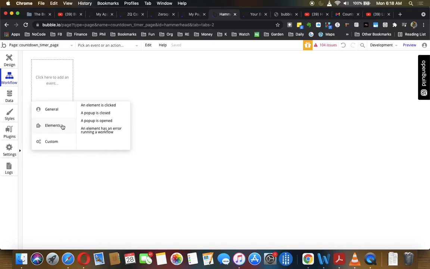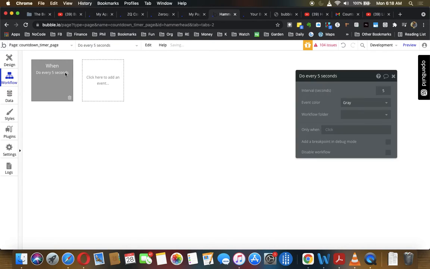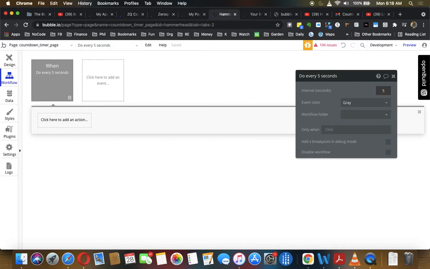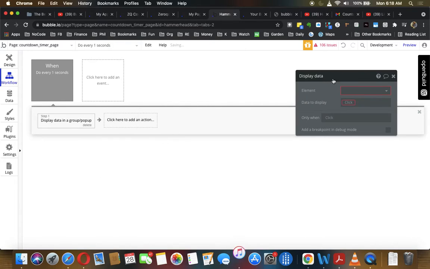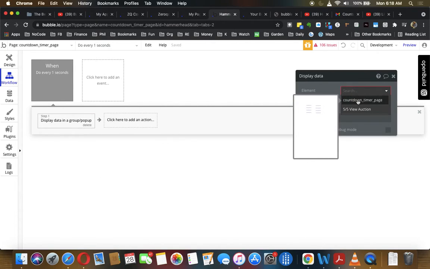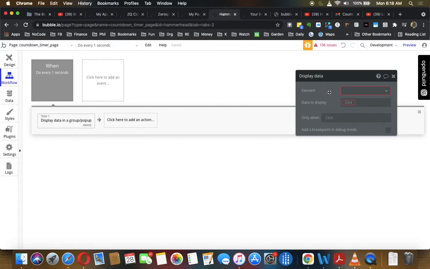So in general, do every second. If we were to do this, do every second, display the data in the, well, I guess this is the issue.